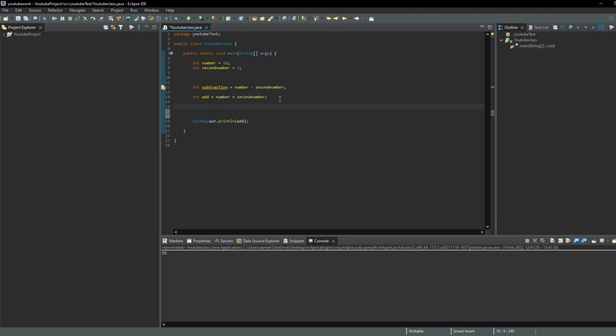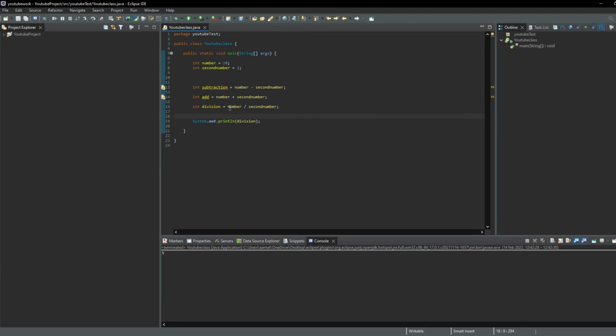Let's make another example. So I can divide, let's change the name, and now let's say 10 divided by 2, and let's print our variable in the console. So now let's run the program, and yeah, I have not changed the sign, the operator. So number divided by second number, so now I think it's right. Okay, 5. 10 divided by 2 is equal to 5.